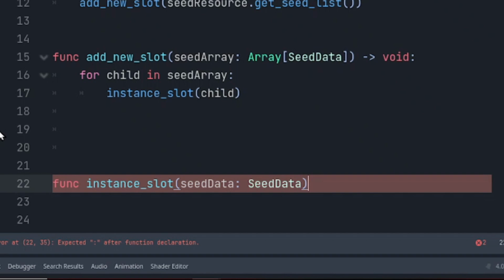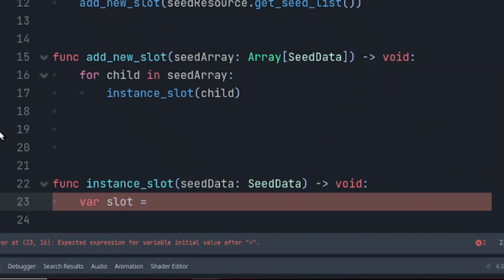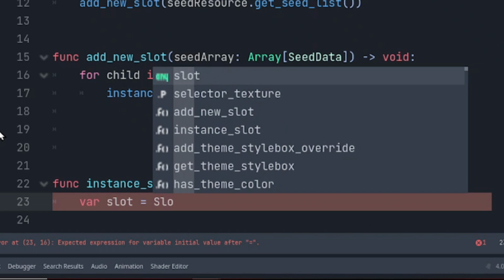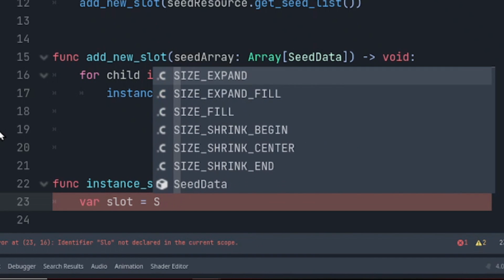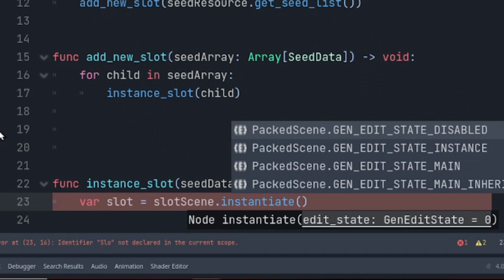Yep. And this is going to return a void. Then we'll instantiate the slot scene and store it in a variable. So var slot is equal to our slot scene dot instantiate. Great.